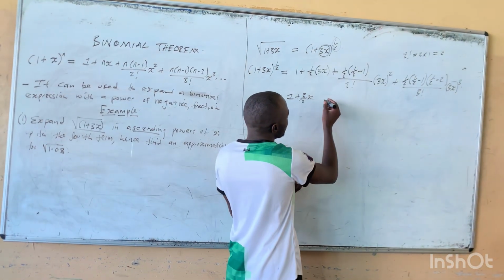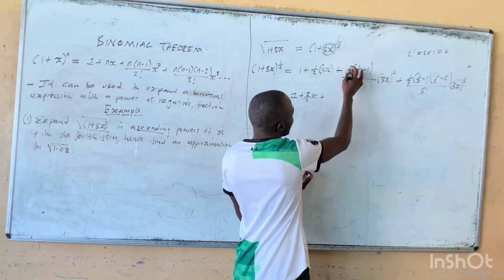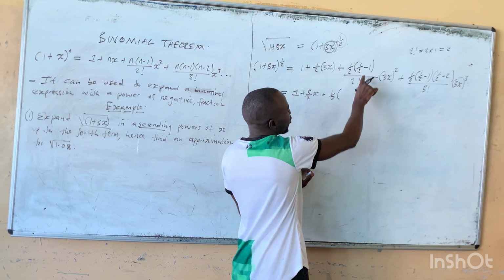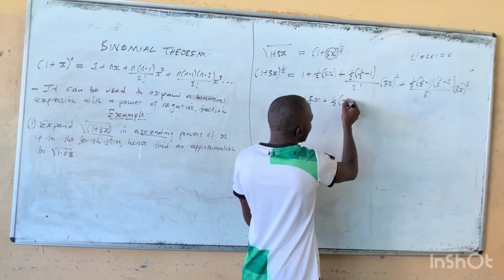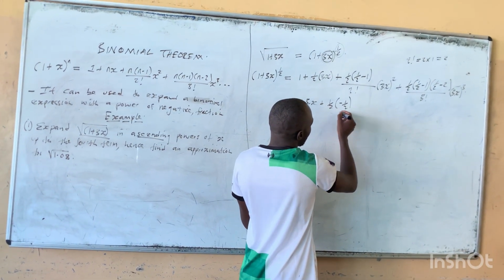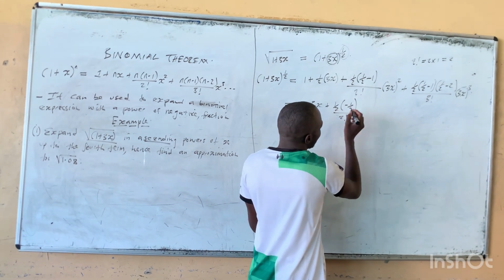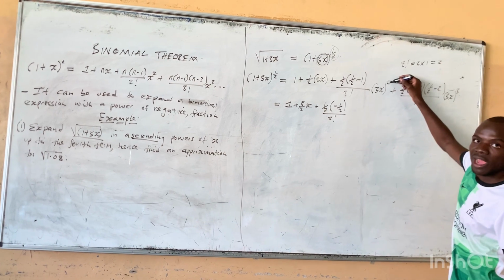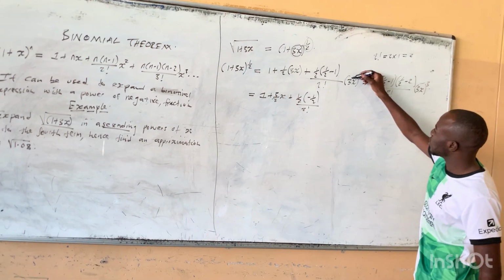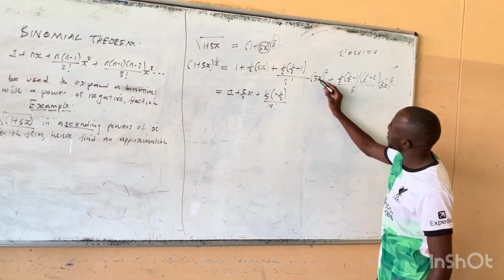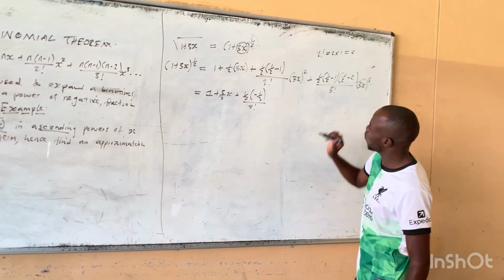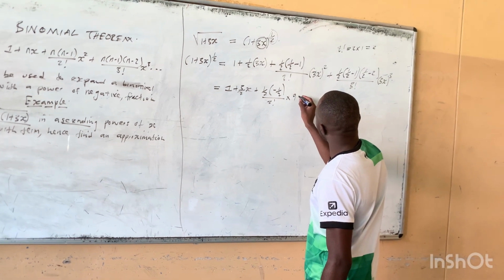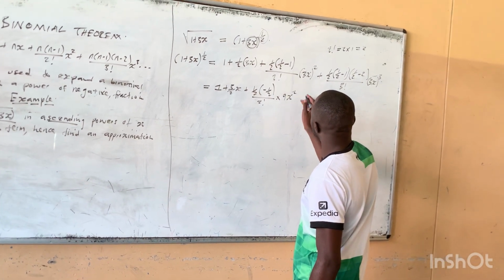So now, on top there we have plus. Let us write half the way it is, 1/2. When we subtract 1 from half, you get negative 1/2, over 2 factorial. Then here, you need to bear in mind that this square is on both 3 and x. So this is 3 to the power 2, which gives 9, then x to the power 2 like that.